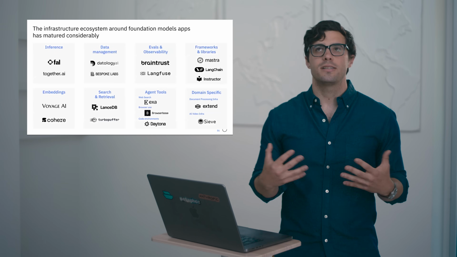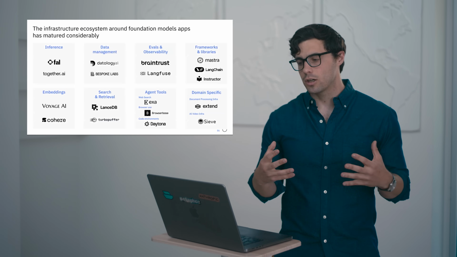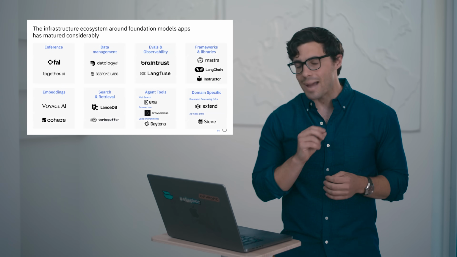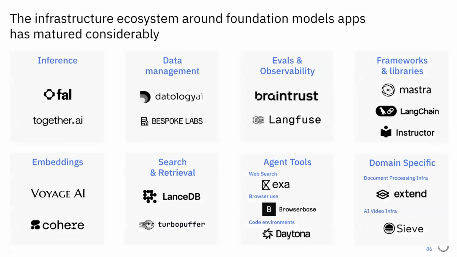Finally, I wanted to just briefly touch on the fact that the infrastructure ecosystem for building foundation model-based apps has matured massively over the last couple of years. So everything from running inference to managing data to doing evals and observability through embeddings, tools, things like this. A couple of years ago, you basically had nothing. You had to do it all from scratch. Now there's such a foundation that it's much, much easier to build products that are really good really quickly. And so this is also part of what's accelerating startup growth in this category.